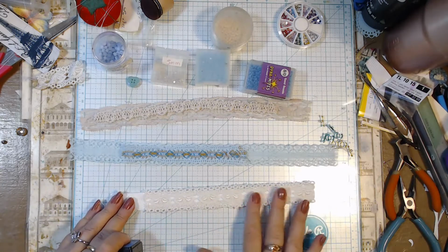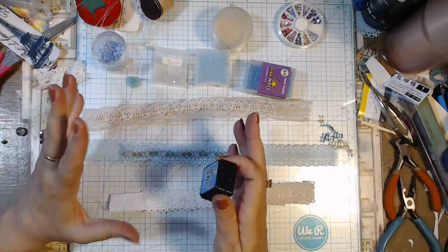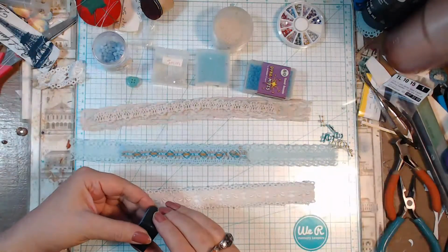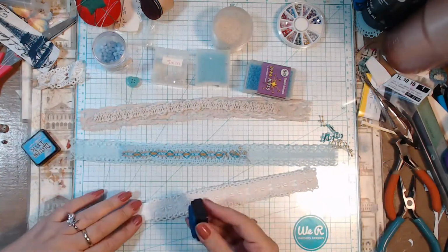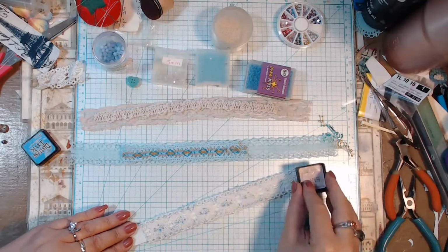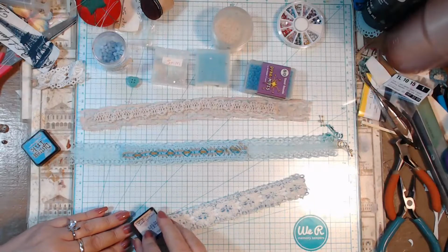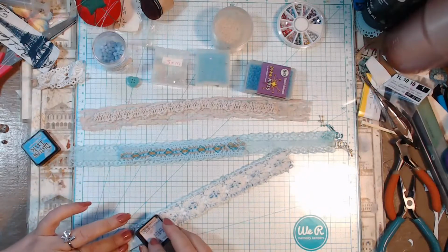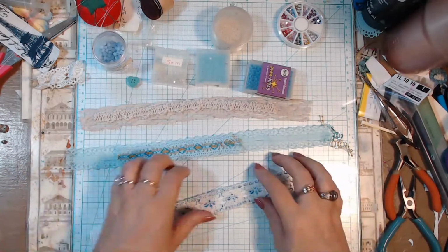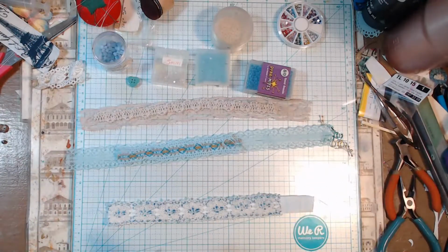I want to highlight it lightly with the blue. Now, have I done this before? No. These are scraps. Let's play, let's see what happens kind of thing. I just want to rub this lightly. Oh, that's pretty. That's exactly what I wanted to do. Just get the highlights. Like that. I like that.